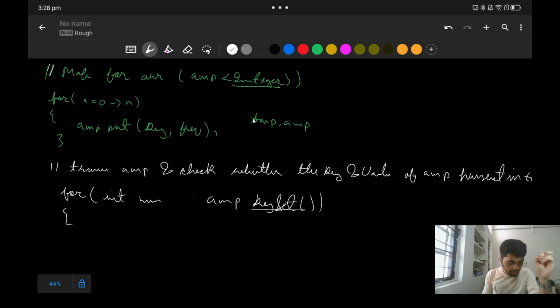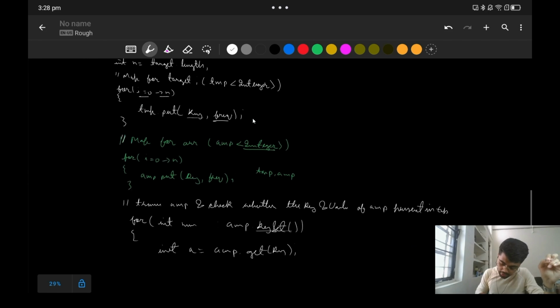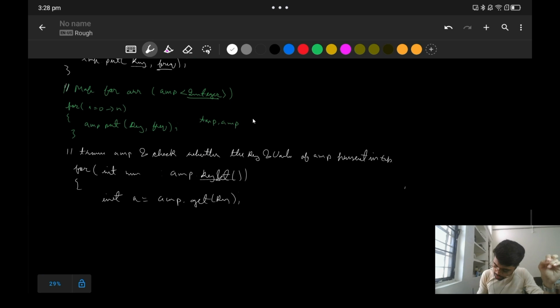So we'll store the value of AMP's key: int a equals get key. We'll get the value of the first key. Let's suppose we have 2, 3, 1 and 4, with their frequencies. It will take the value of this 2, the first key.